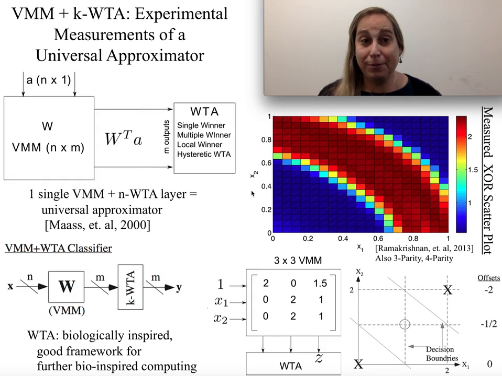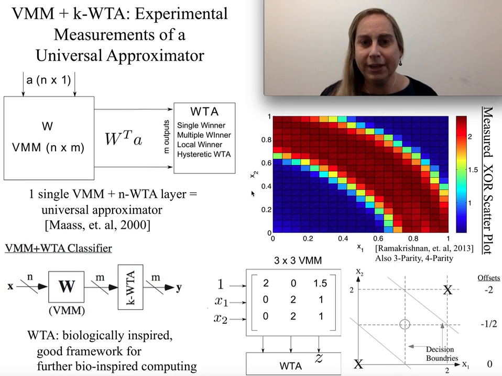So I want to talk about a very interesting classifier structure. In this case, talking about what is a vector matrix multiplier and what is a WTA, or winner-take-all, type of classifier combination. So sort of in a single layer. And in fact, typically we'll talk about this as a K winner-take-all in general, although today we're going to really just talk about it as a single winner case for most of this conversation.